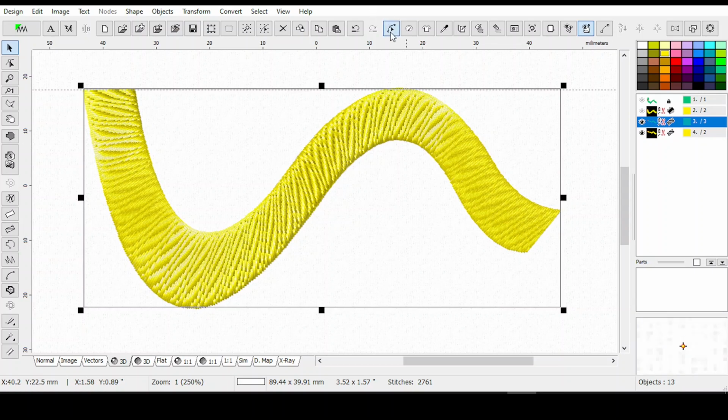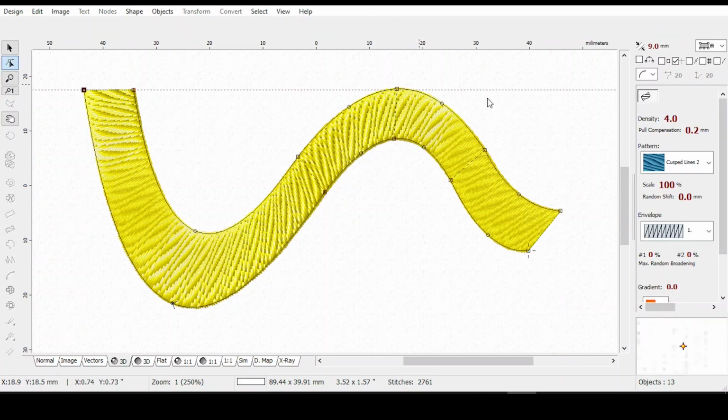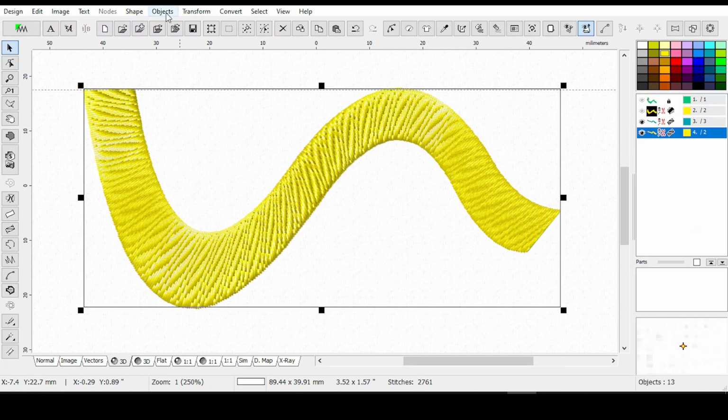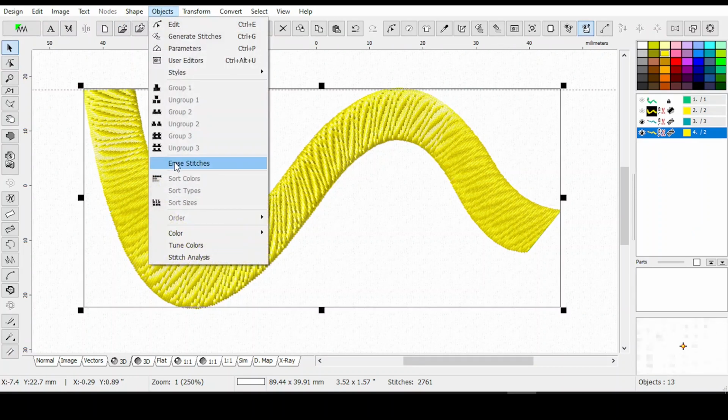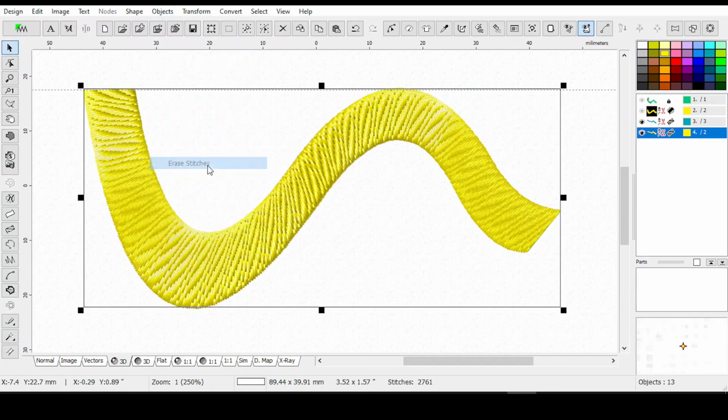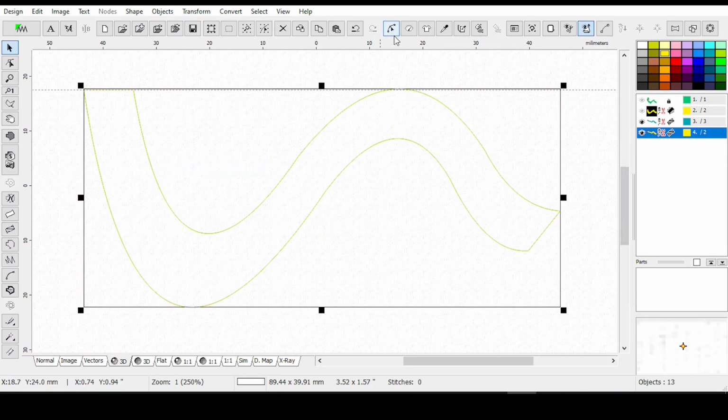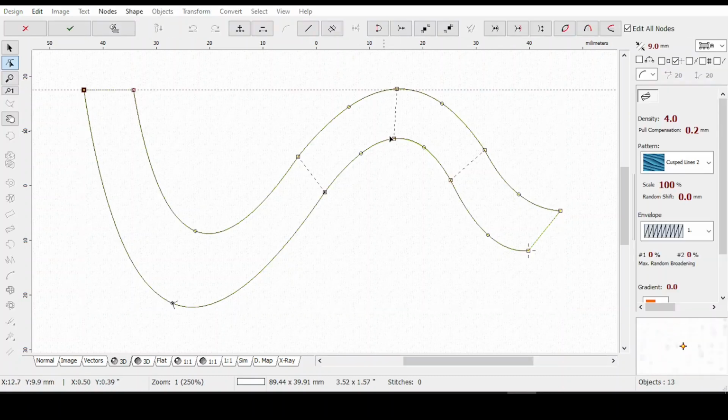So I'll go back into edit. You could either do object, erase stitches to get rid of these stitches, or I could have just hit edit and then hit enter, and it would have erased the stitches, because I just want to be able to see what I'm doing with the blue. So I'll hit the blue and I'll hit edit, and I'll snap to object edges here.